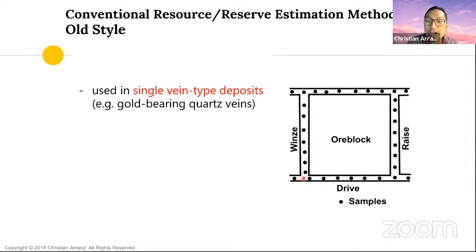Anyways, so the side view, ito. Kasi ang drive is a horizontal opening. Okay? Ang winds and raise, these are vertical openings. I hope you can understand, no? Ang raise at winds ay parang vertical na butas. So, kung may tao dyan, pwede siya umakyat ng raise or winds. Pero mahirap umakyat kasi 90 degrees, no? Unless ikaw si Spider-Man.